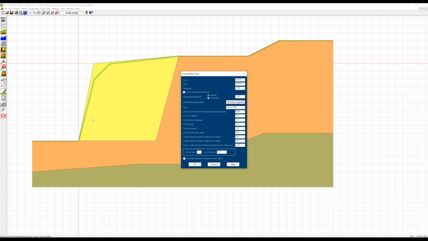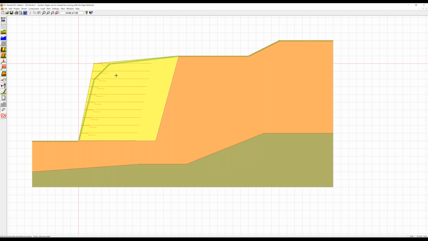Now we mostly have quite a number of geosynthetics layers, so we can add, for example, 10 layers with a difference of 50 centimeters each. And this way, this reinforced soil mass is filled with the geosynthetics layers. And first, these are wrapped around. You see that the end of this geosynthetics layer is fixed here by this wraparound length.